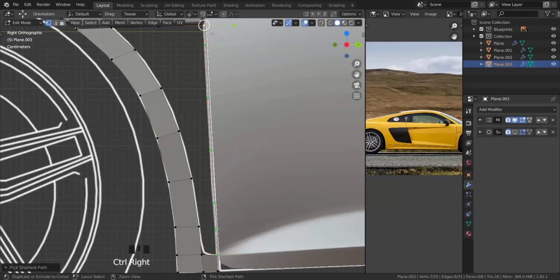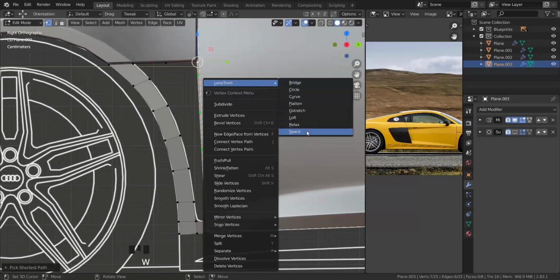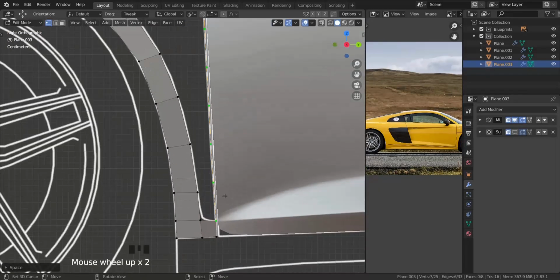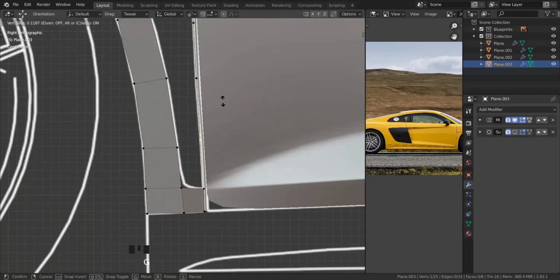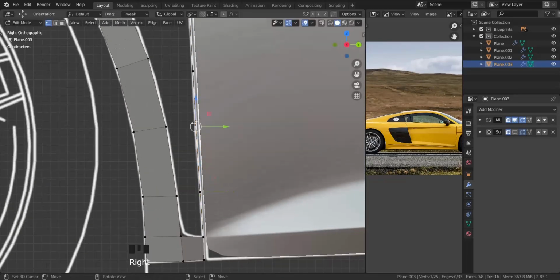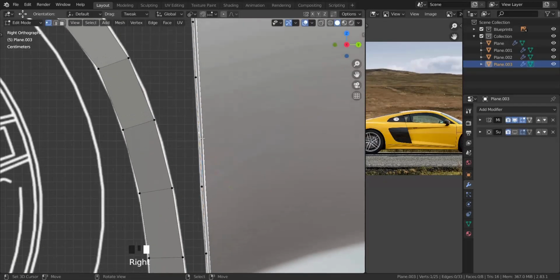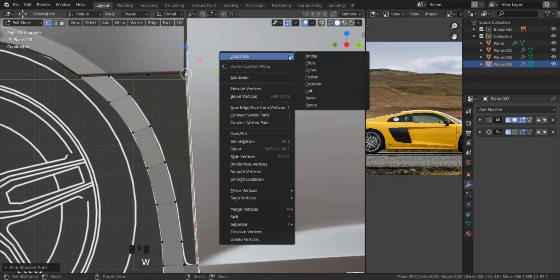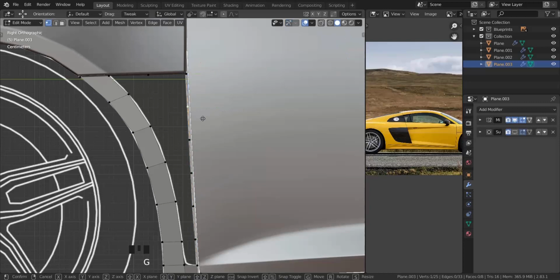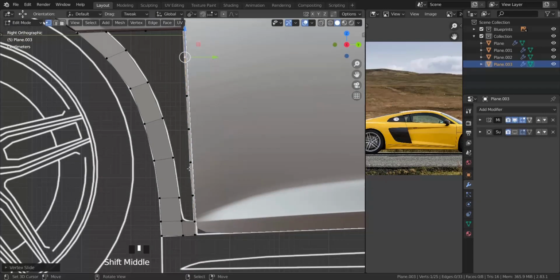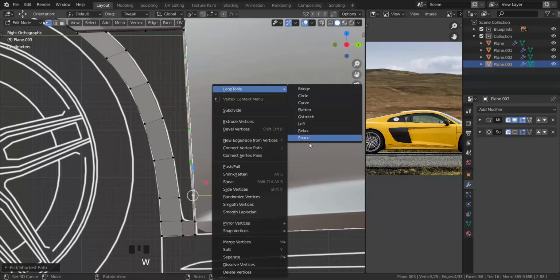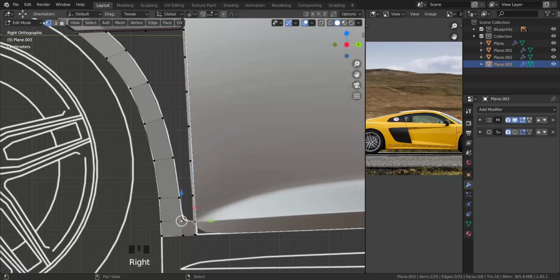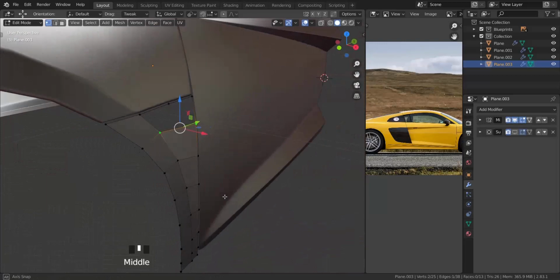And let me take all of these. I'm going to apply loop tools on it just to make sure the spaces in between them are equal. And I'm going to take this one and then slide it down a bit to about here. And I'm going to slide this up to about here. Take this, slide it up. Let's try applying loop tools on them again and see what that gives us. Alright, not bad. Let me slide this up a bit more. And I'm going to apply it between this one as well. Just like that. And I'm going to take these two now and press F all the way to there like that.